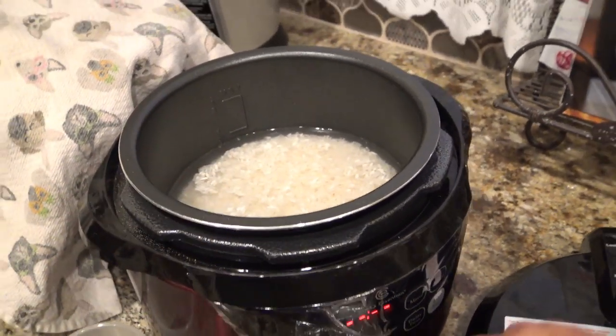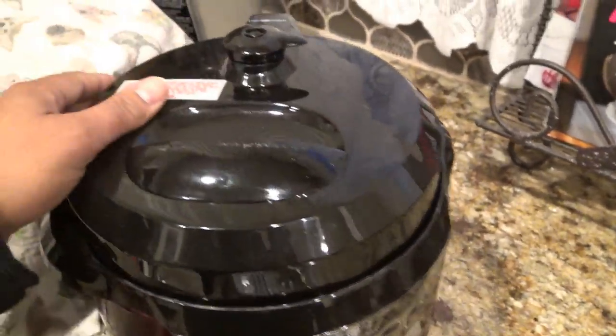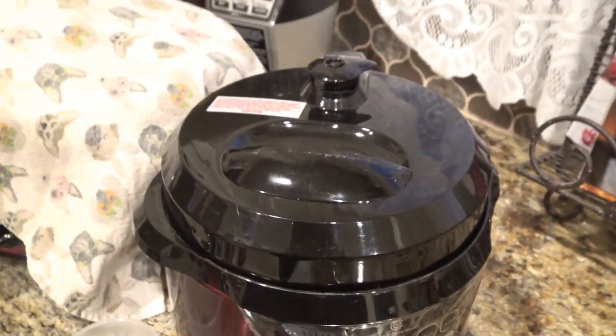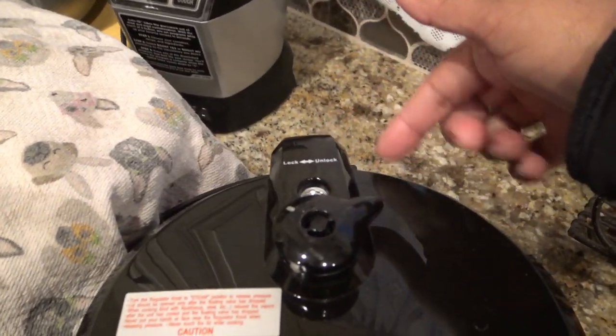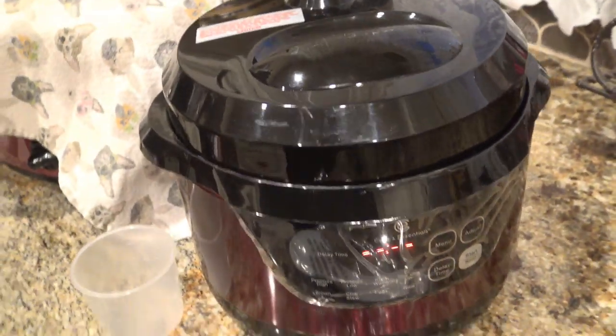It tells you to go ahead and put your lid on. So just, you know, the lid kind of wants to stick. I don't know why. But let me, oh man, all I'm going to do is turn it to the right so it closes. So I just placed it here. There's like a little notch in the back. See, this is lock unlock. There's like a little area here, and I'm going to turn it. It's hard to do with one hand. Actually, I just figured out a way to do it with one hand. I'm going to keep my hand here, and it turns. See that? It locks in place. So you're supposed to do all that, and then you plug it in.